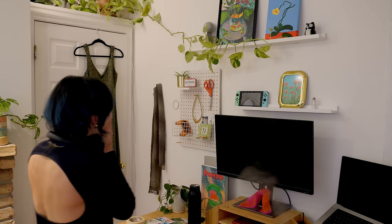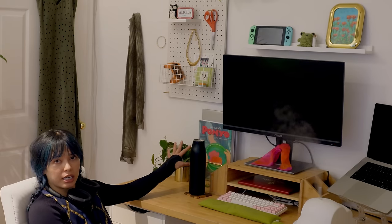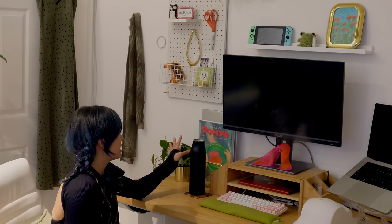Look what I did. I gave my computer a little tie. Best thing I've ever done, ever. This is what I did. I love it. I think it's so cute. I have my Ponyo art book here.